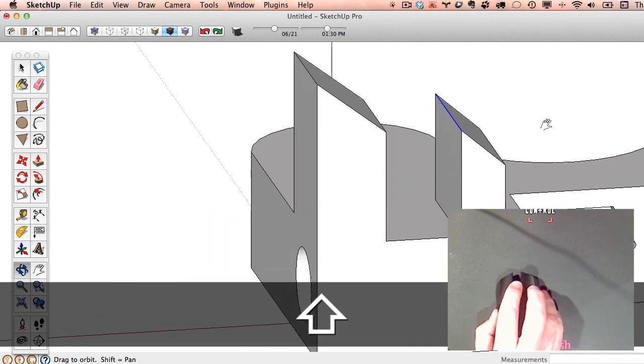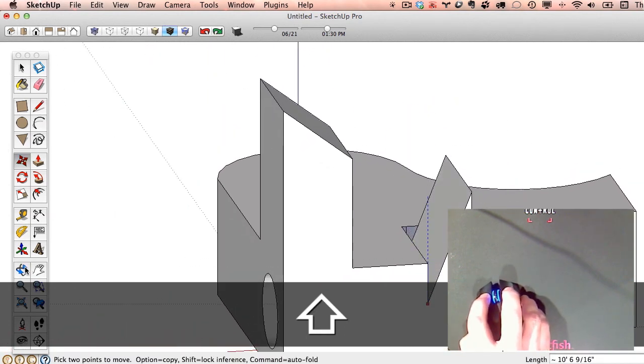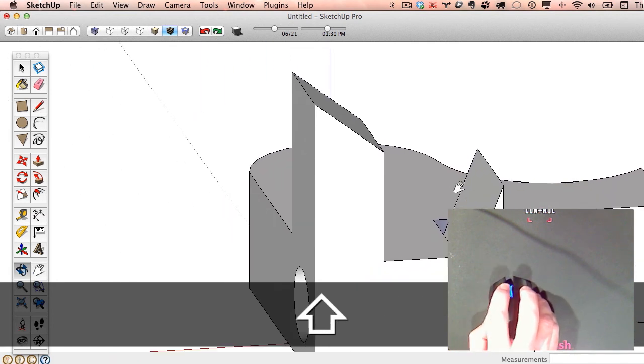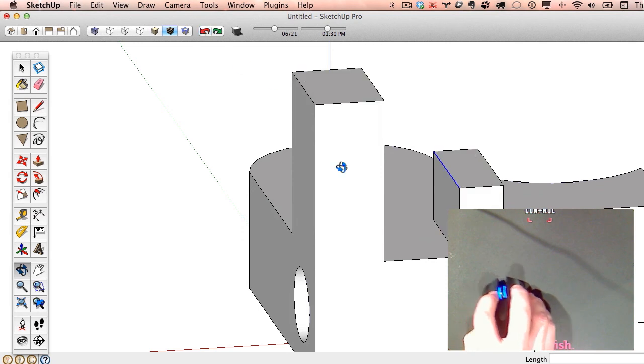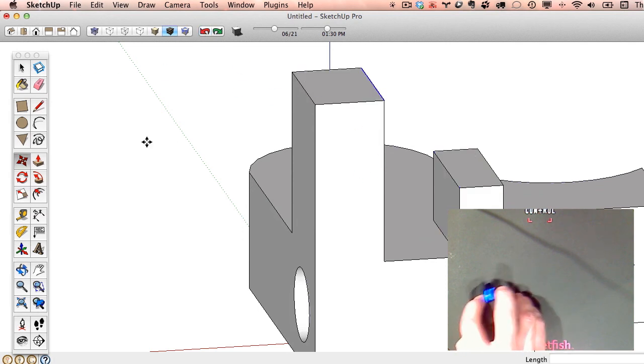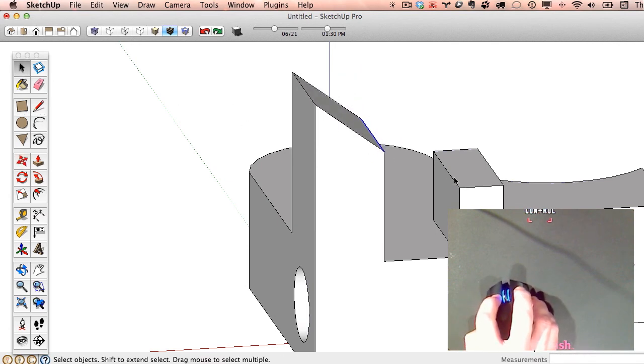So now I'm really, actually I can't orbit because I've got Shift held down. Let's do it this way. Grab the orbit tool. Oh, can't do that either. Oh, I messed that one up really good. Let me undo that. Too many keys. So backing up, move that one down, grabbing that edge.